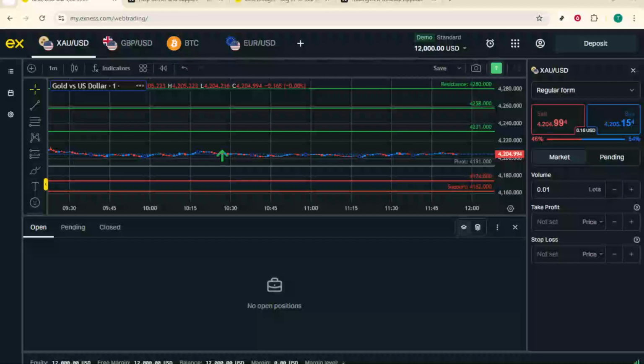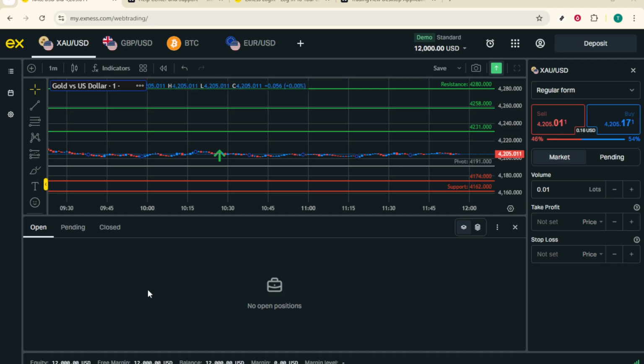In today's video, I'm going to teach you how to enable the countdown to bar close timer on your Exness charts. This is a simple but powerful setting that shows you exactly how much time is left before the current candle closes. It's especially helpful if you trade around candle closes or want to time entries and exits more precisely. By the end, you'll have a clear, visible countdown right on your chart so you always know when the next bar is about to print.